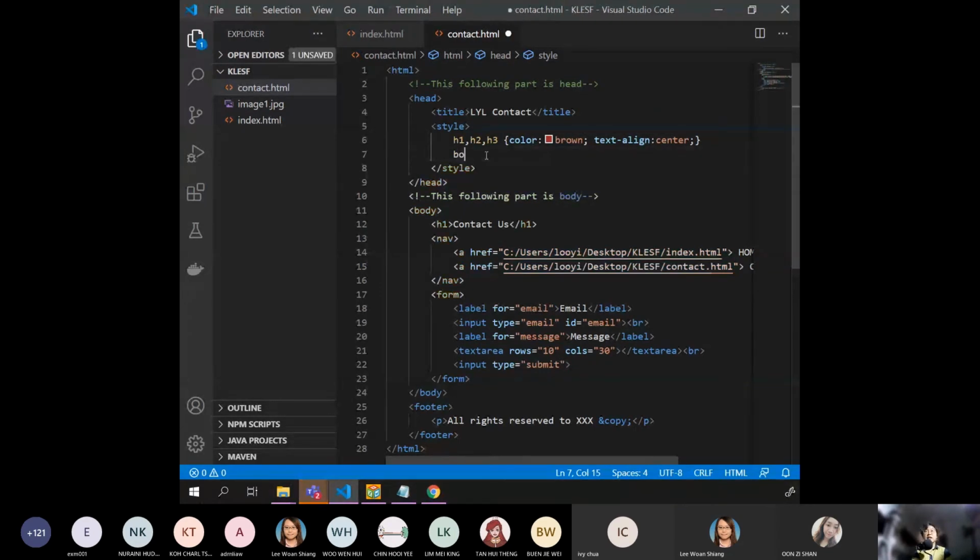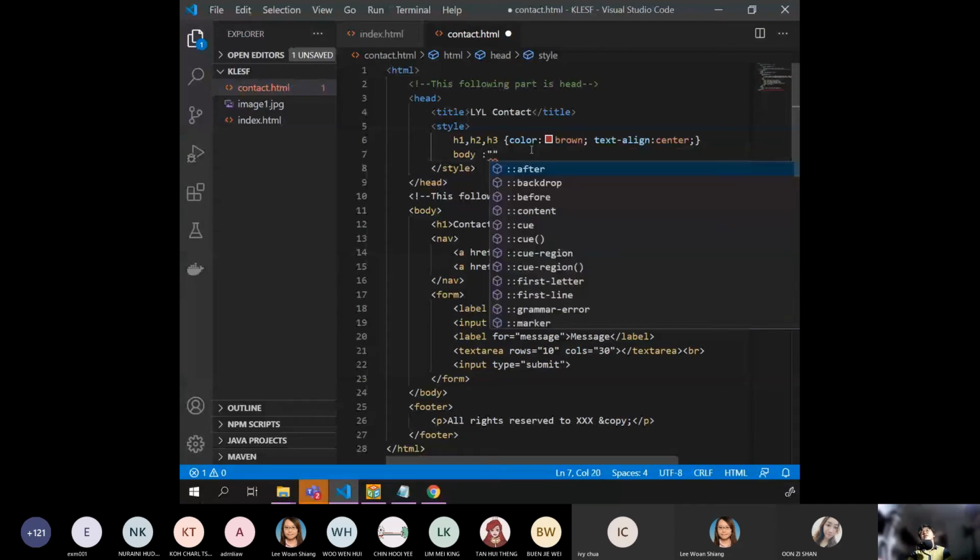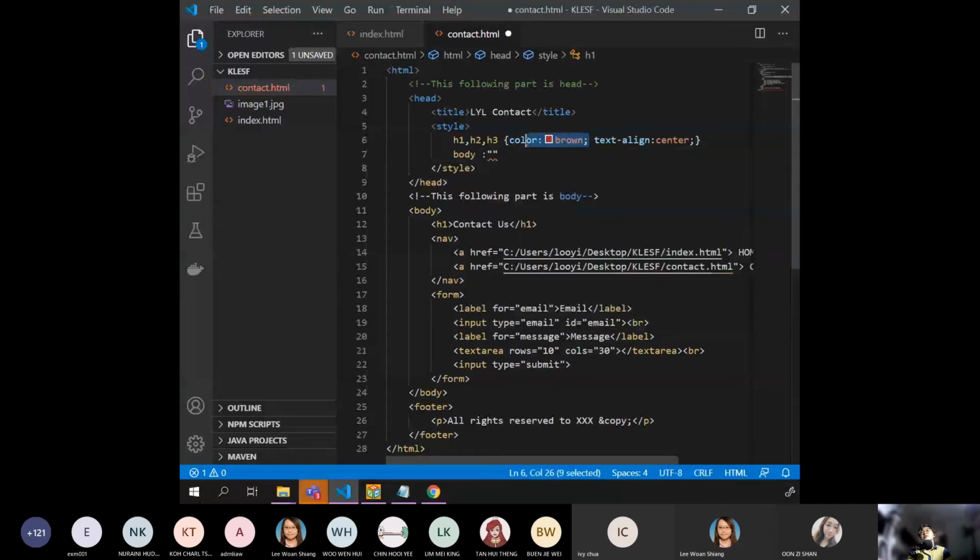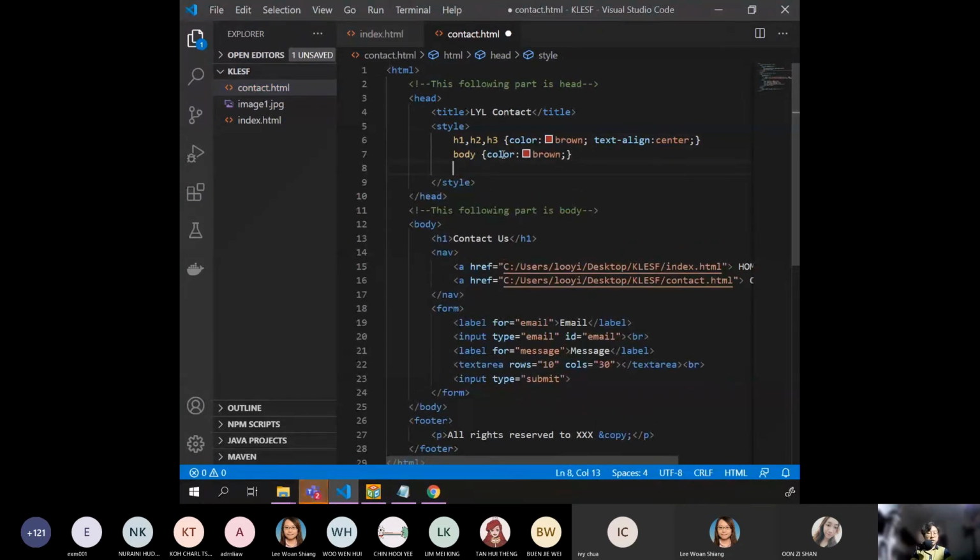Let's say I put body, and I determine that the body will have the color brown also. And I determine that my P is color of, okay, I might just copy all this.